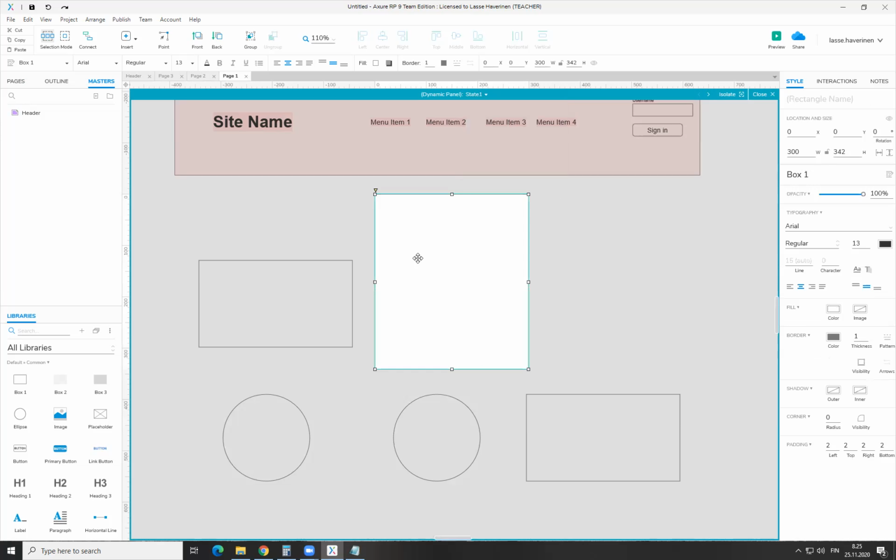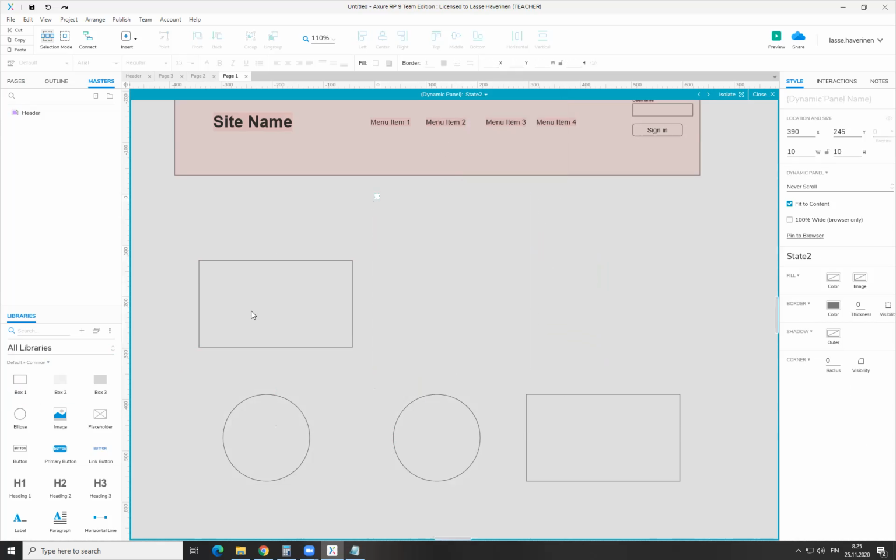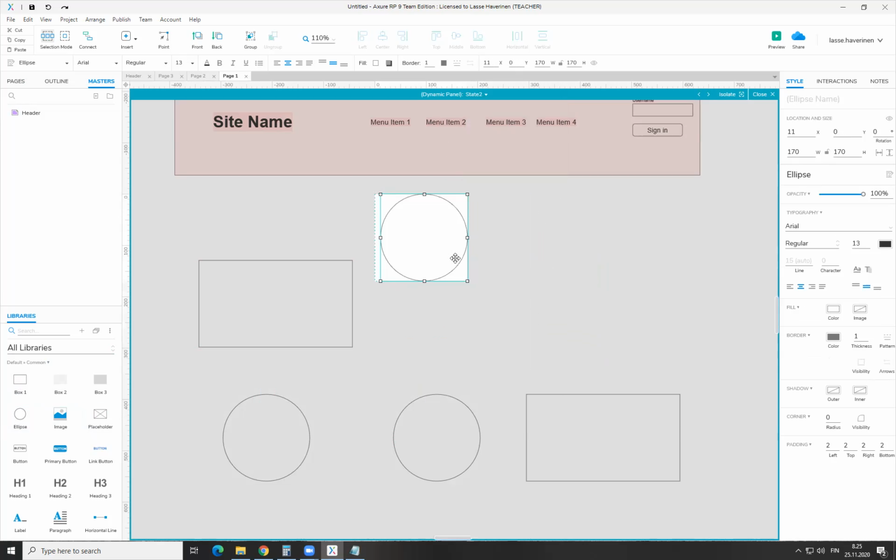So let's see. I could put here, for example, some kind of design. I'm going to just put some elements here for demonstration purposes. This is now the state 1. Then this could be the state 2. Maybe now what we have is these circles.